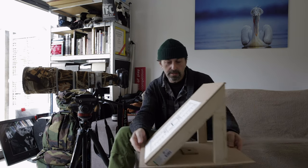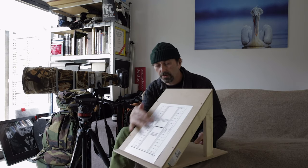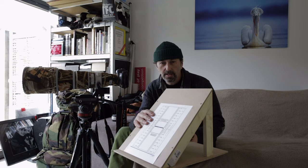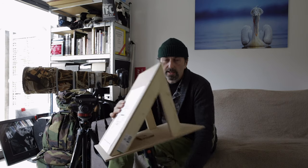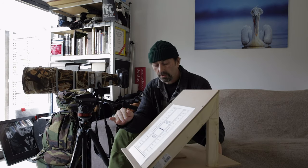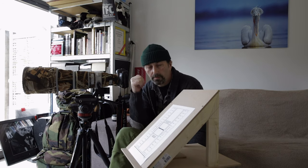So I made this board, which I mounted at 45 degrees with the focus chart glued to the front of it. And the whole thing is mounted on a little tripod, on a ball head, so that I can change the angle, make sure it's completely level and parallel to the sensor of my camera, because they have to be totally opposite each other.